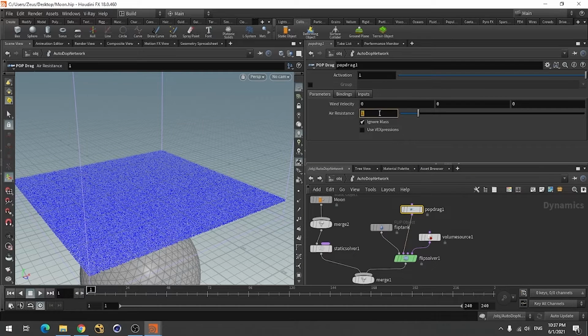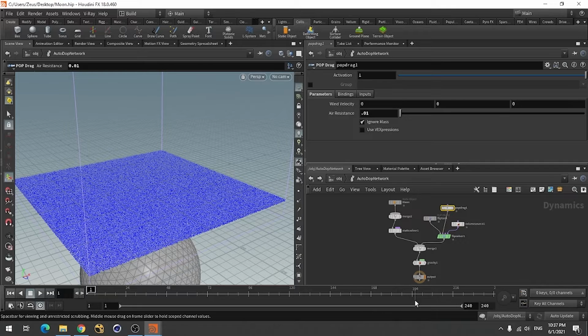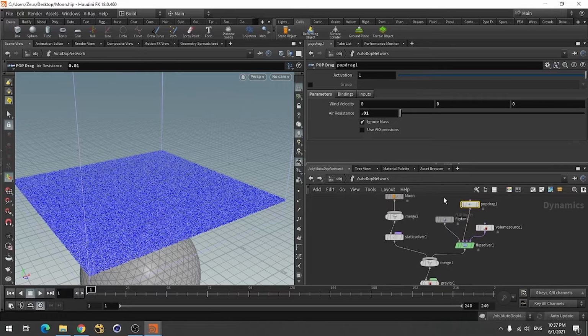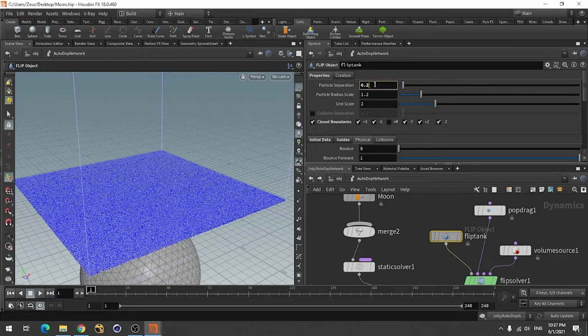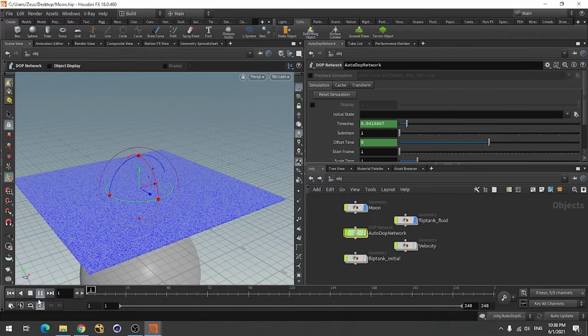So I use a very small amount, 0.0, and in gravity and everything is the same. So just simulate this at higher settings and save its cache. So I just go for one. I think in my simulation I used 0.01. So for that I am not going to use that high settings.